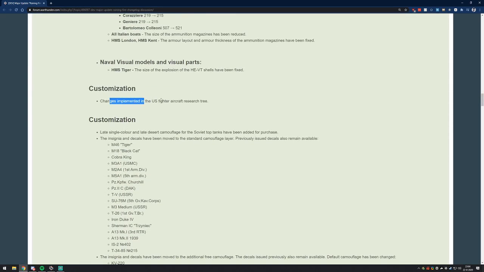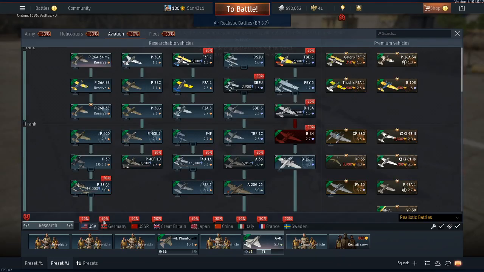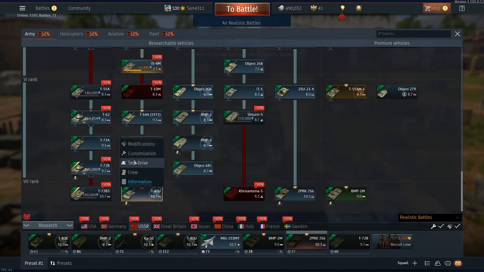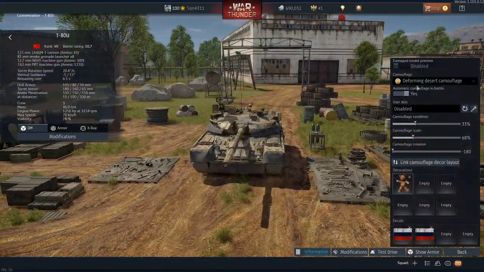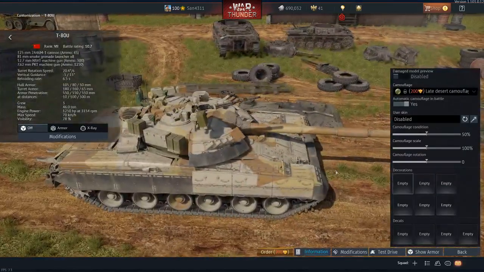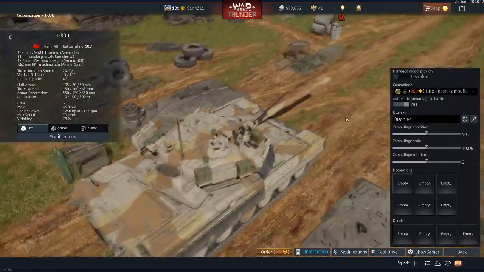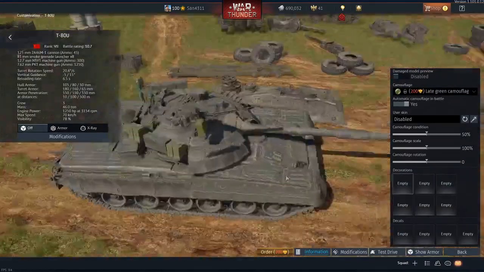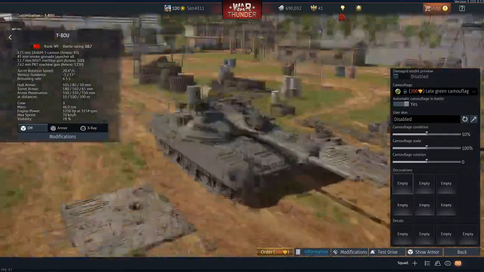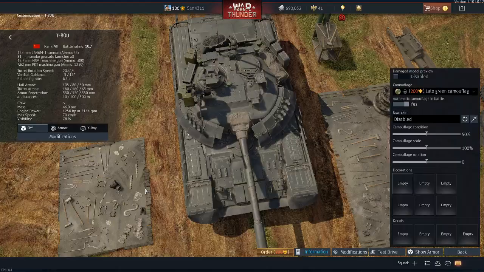Ships. Changes in here. That's what we just noticed. Customization: late single color and late desert camouflage for the Soviet top tanks have been added for purchase. Hello, new camos. Even more camos. Late desert. Oh, hello. That's nice looking. Late green. Oh, these are some nice camos. These are actually nice. Wow.